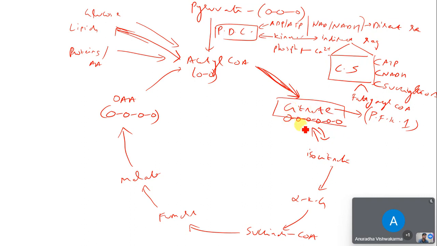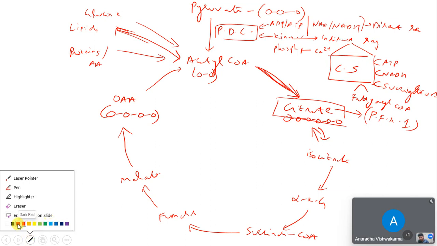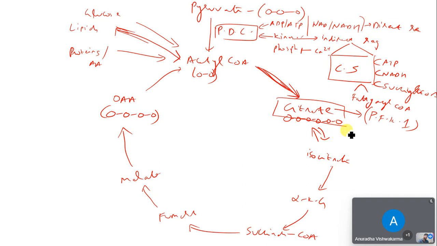This citrate, as you told me, is involved in both anabolic and catabolic reactions. This citrate is utilized in which cycle? This citrate goes from the matrix into the cytoplasm, wherein lipogenesis occurs. So Krebs cycle is not just an energy giving process. It's mostly an anabolic process as well. So first thing is lipogenesis.